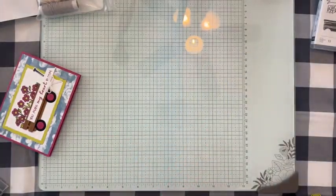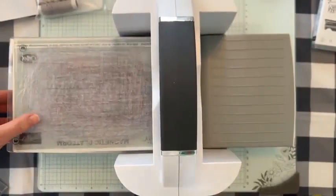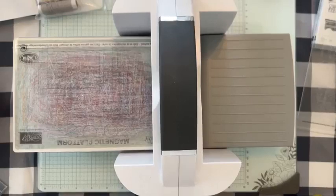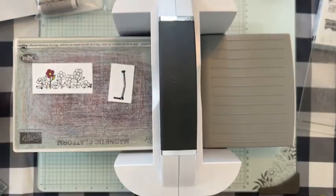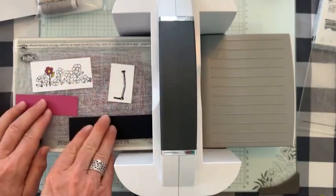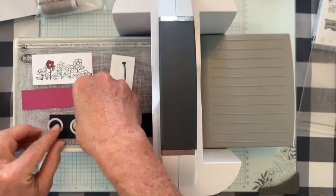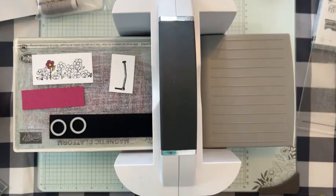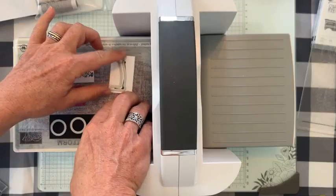Okay, so we're going to scoot this out of the way here. We are going to grab our die cutting machine. Some scissors too, cut that off. Okay, so we've got those and we've got this. And maybe I'll do the wheels also. So we're going to have to do a couple cranks through here. Okay, so we've got our little black circles for our wheels. And then the inside of the wheels we're going to do in Berry Burst. And then we've got our handle and our flowers.